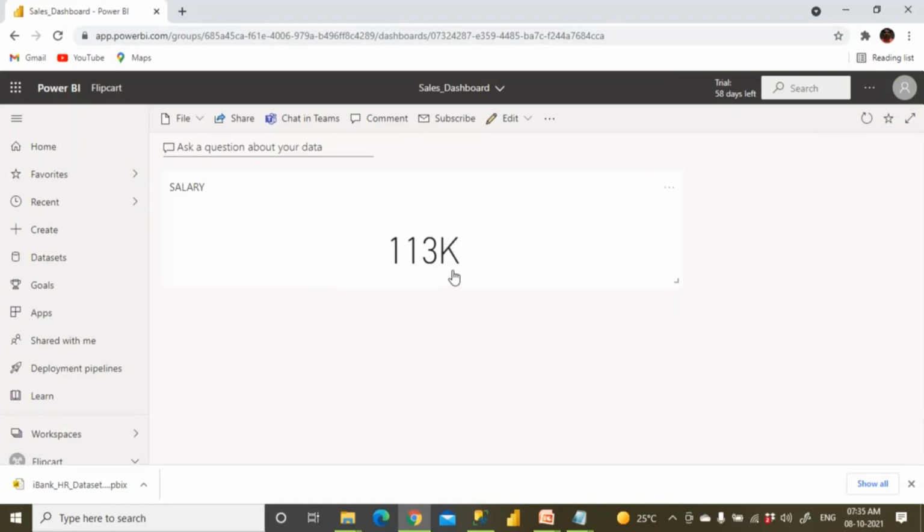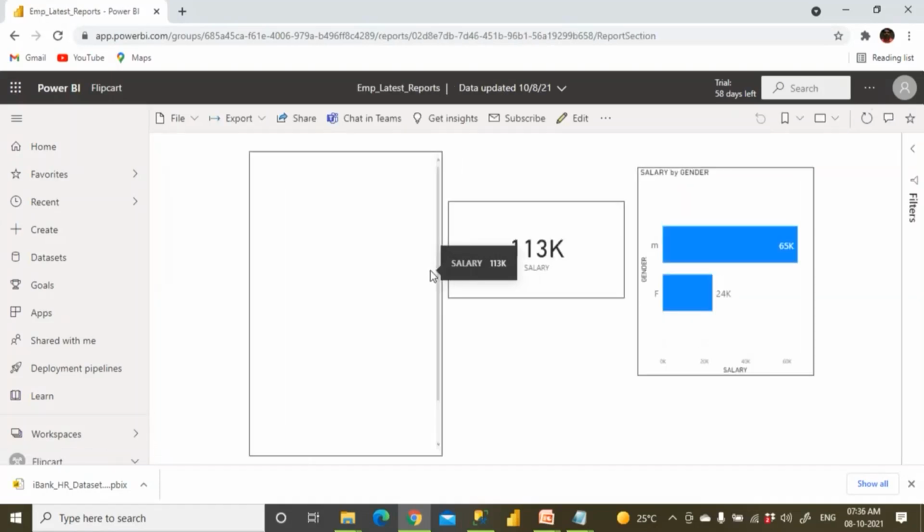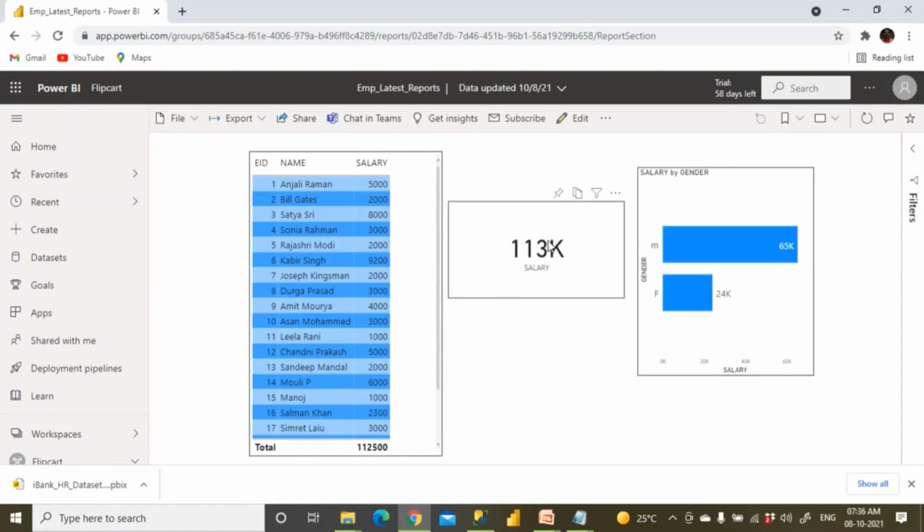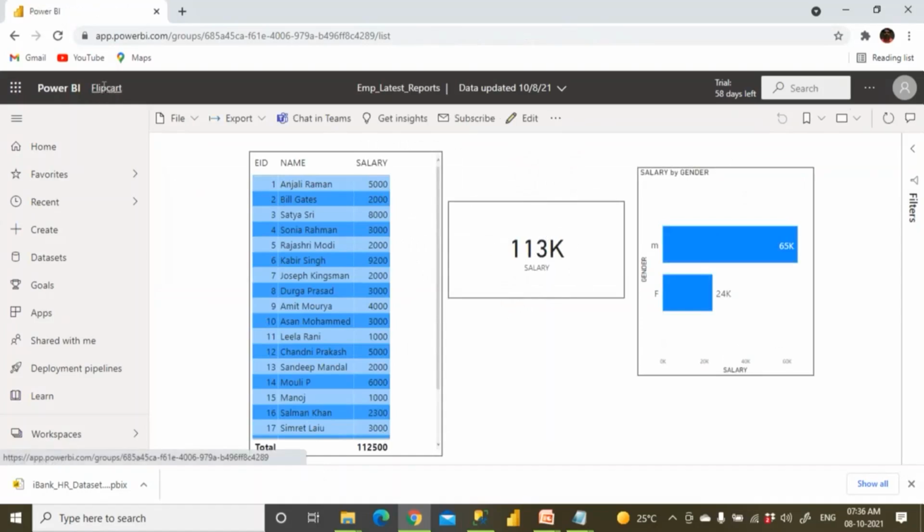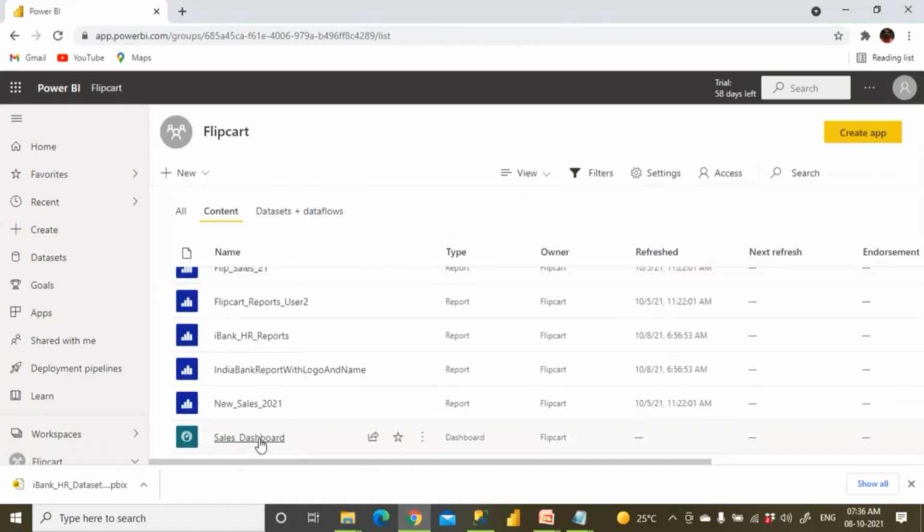When you click on this tile, it will go back to your main report. That is the beauty. So it is coming from here. Okay, 113 salary, got it from these many customers. So detail of information is available here. But small, this is the pinned. This is what I pinned. When you go to Flipkart, you should be able to get high level information.